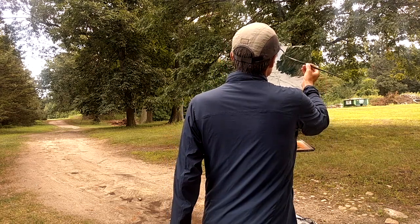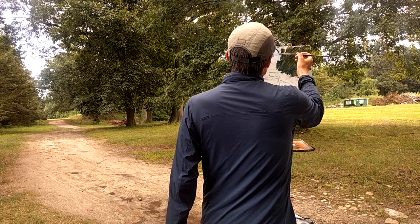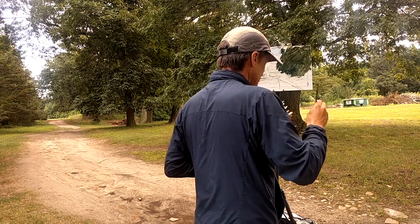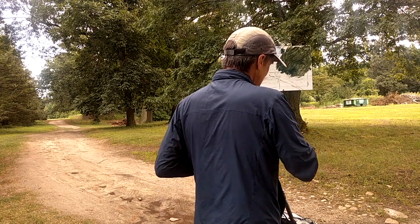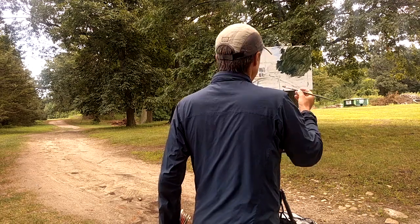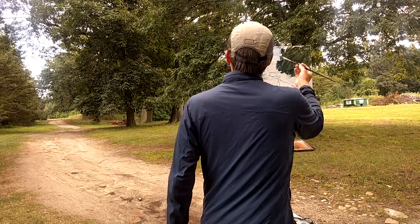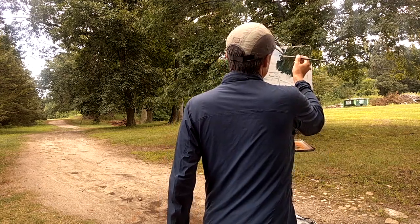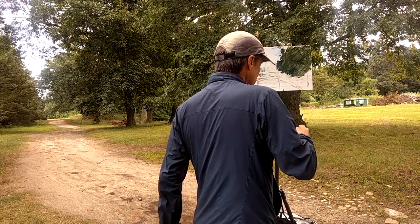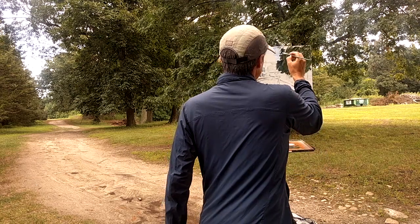Basically the best way to deal with these sort of trees against the sky is to get general shapes, but you're going to start picking up a lot of the light. It's going to pick up a lot of the titanium. I think a lot of times people don't realize that you basically get one brush stroke in. If you try to paint like that, the next brush stroke is already picking up a lot of the white. So unfortunately the only way to do it is to just keep coming back and getting clean paint. It just takes a while.